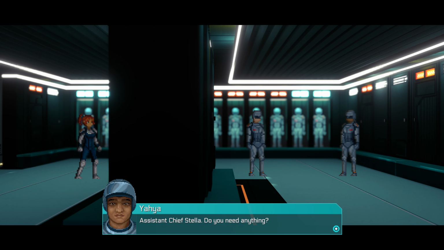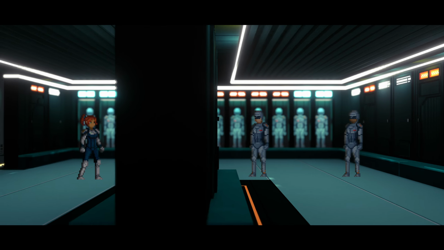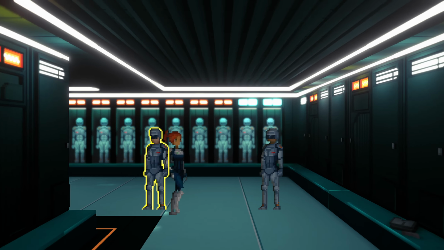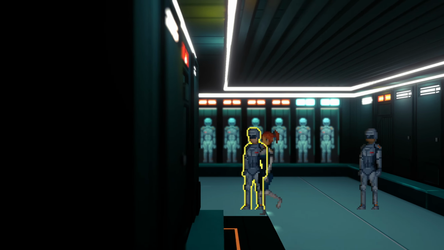Assistant Chief Stella, do you need anything? No, honestly, just took a wrong turn. Sergeant Aldrich called me to the security office. Good, we're about to head out anyway, let's get back to work. Assistant Chief. What were you scheming here? Plotting something? I'm watching you.